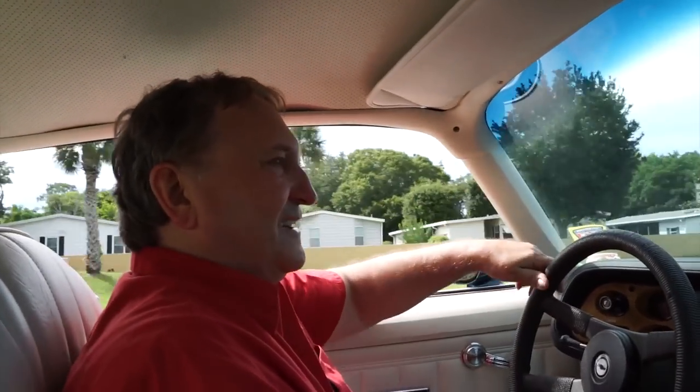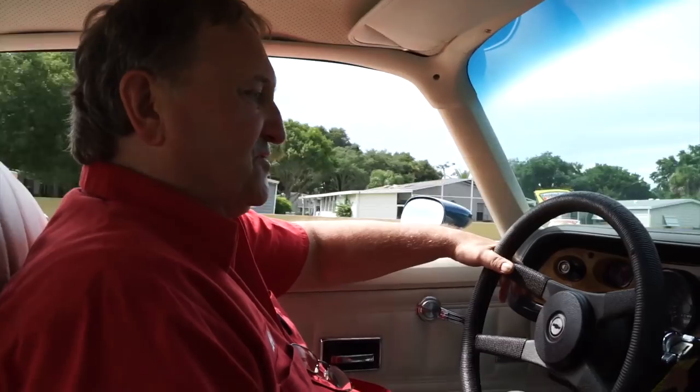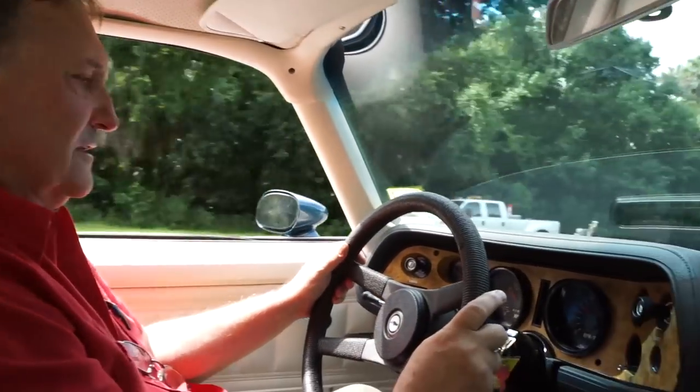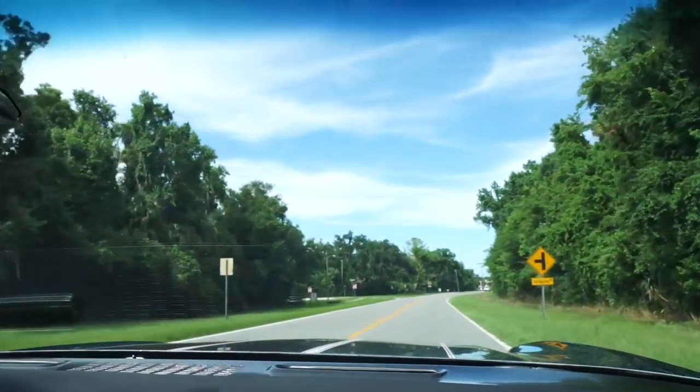This little guy will pull your head off. This is no standard unmodified 350 Chevy for a 1974. This thing feels like it's about a 370-horsepower LT1 motor to me. Real strong running, real torquey at low RPMs. Nice tight car. Really nice running car — I like this thing a lot.